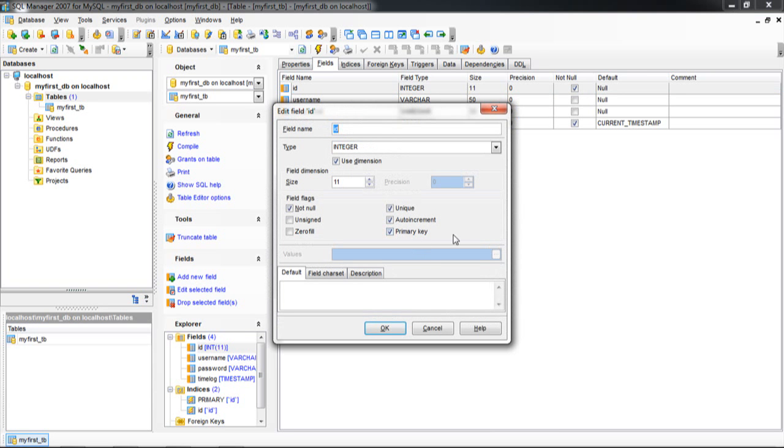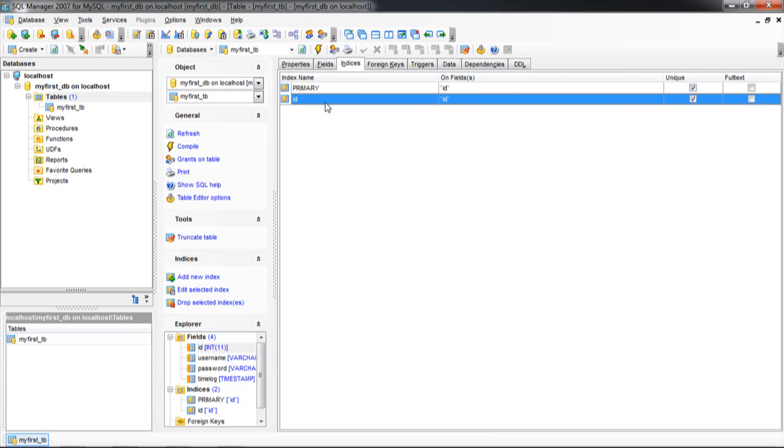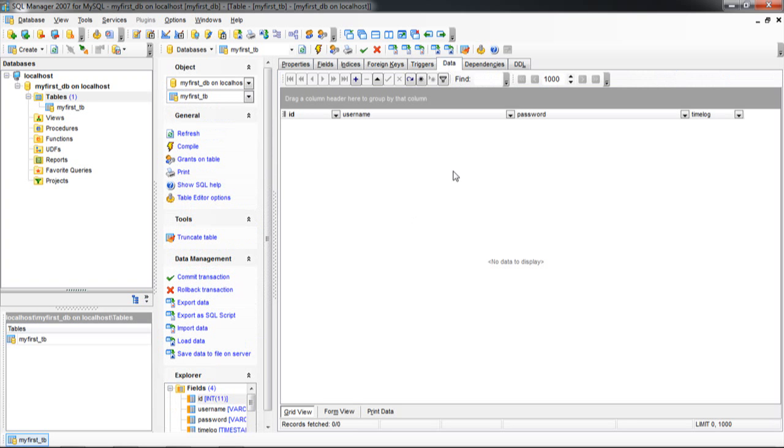Okay, and let's go to the indices. When you go to the indices, it tells you that the ID is our primary key, as I was telling you. Then the foreign keys. There are no foreign keys yet, but we'll be dealing with foreign keys very soon. There are no triggers, and there is no data.